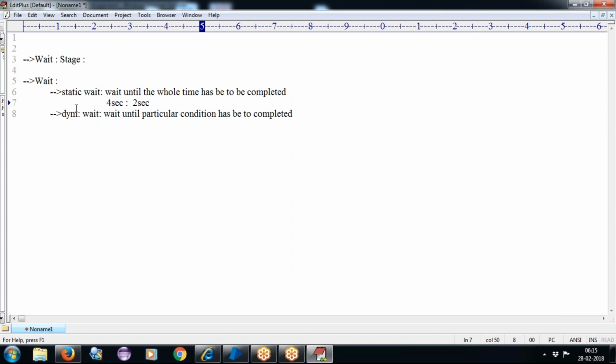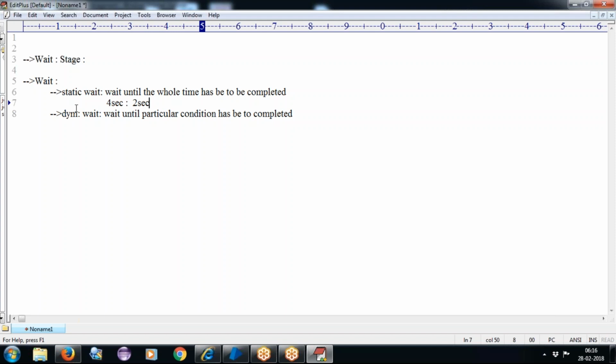You provided a waiting time of 4 seconds, but whenever the application is executing, the actual time taken is only 2 seconds to load that particular page. But even though the page got loaded within 2 seconds, it will not navigate to the next step, because the functionality of static wait is that it waits until the whole time has been completed.